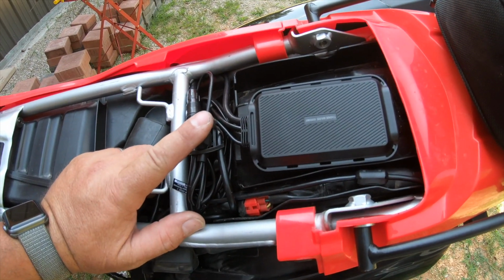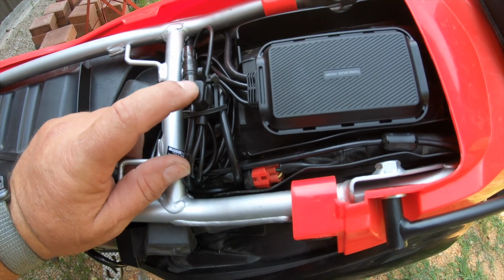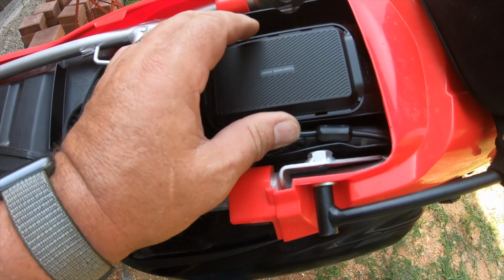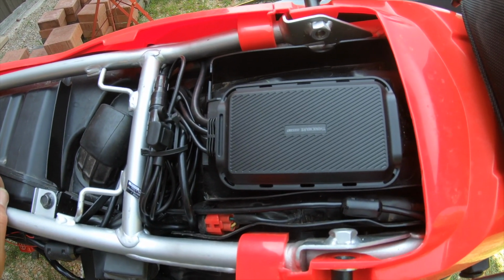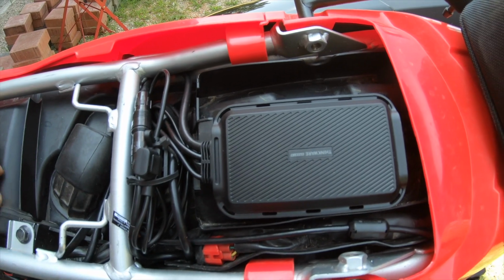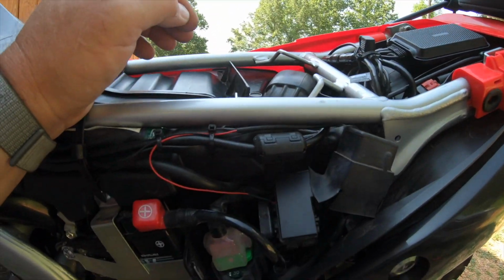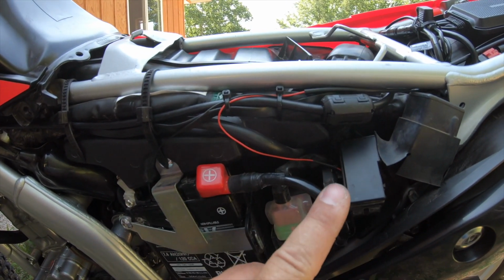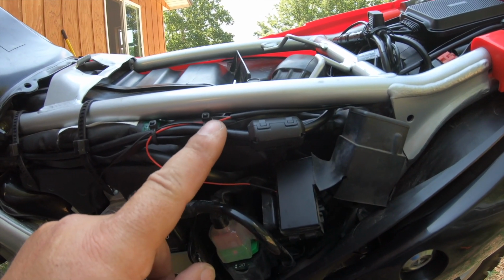Okay, now I got the unit totally mounted, zip tied down, got my wires tied up, my fuse holders right here. Mounted the unit here, like I said, with Velcro, so I can remove it to be able to take the SD card out if I need to, or upgrade to a bigger one than the 32 gigabyte. And then, as you can see down here, got my ground wire ran, my wires tied up. My wires for my cameras, for my camera runs up here.